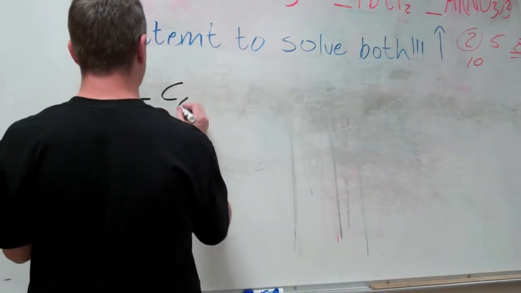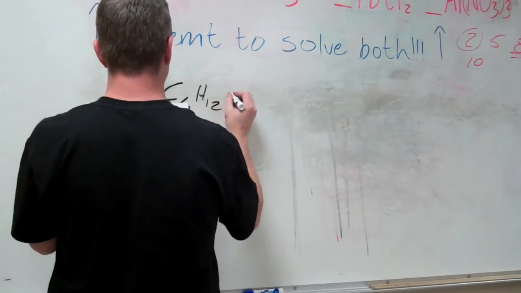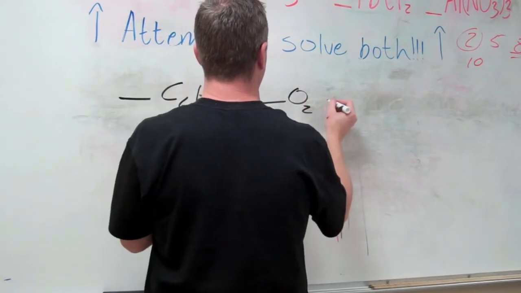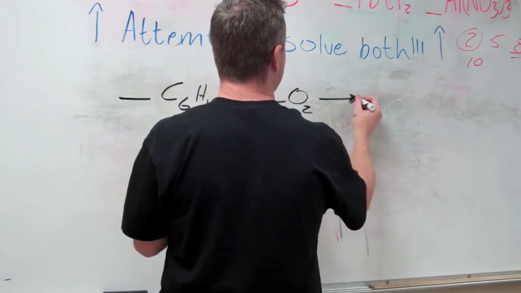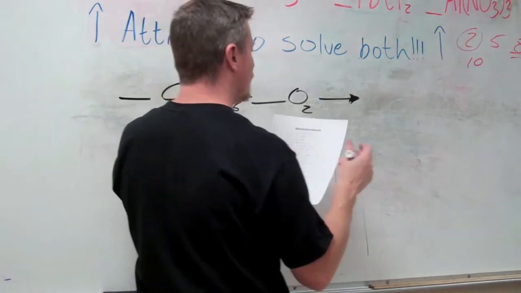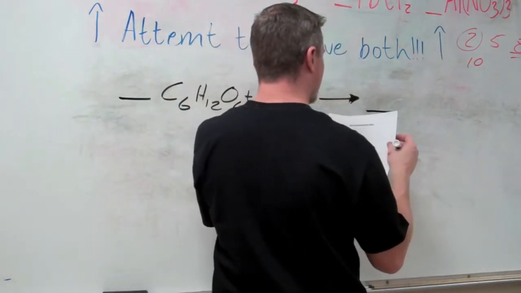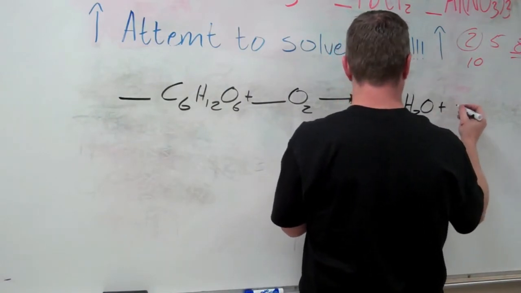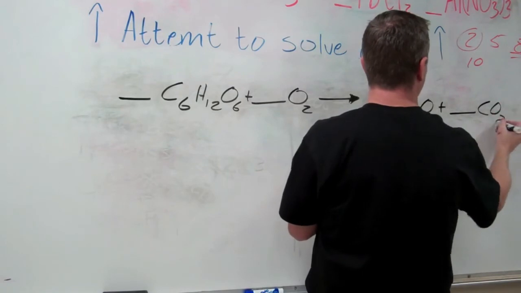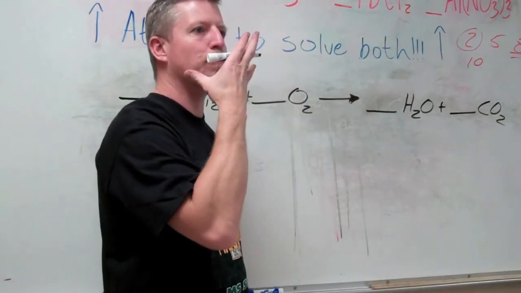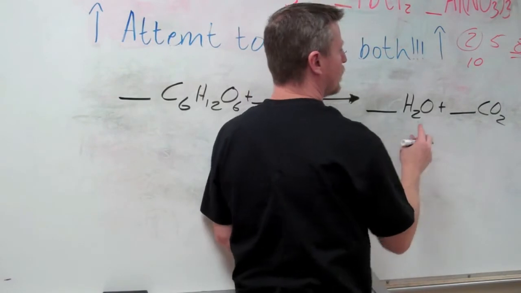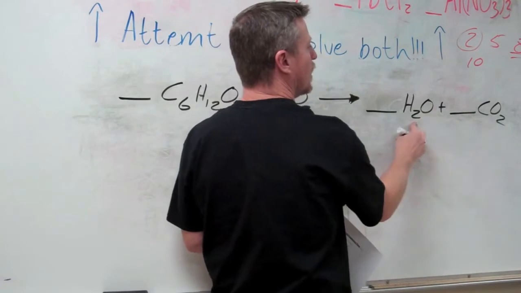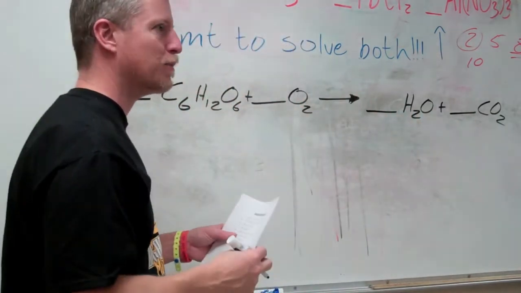C6H12O6, that's glucose, of course, plus O2. This reaction is the opposite of photosynthesis. It's called respiration. It's how cells break down the glucose and get energy, and that's what we're doing right now after eating lunch. We are exhaling CO2. Ever breathe out and feel your breath is warm and moist? That's from your cells breaking down the glucose in your food. You're breathing out CO2, and the moisture in your breath is water vapor.